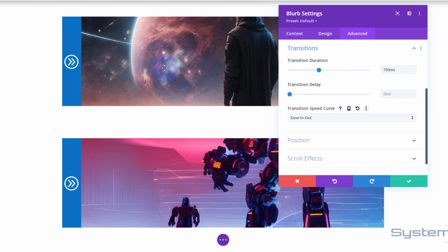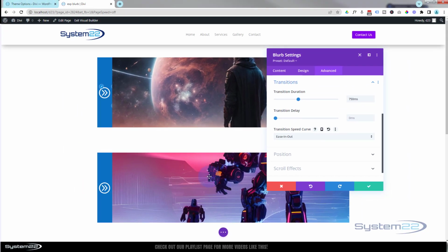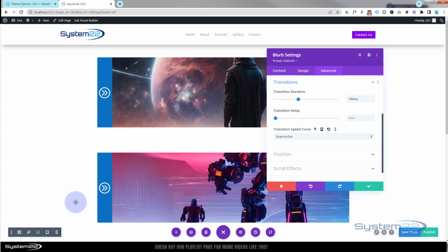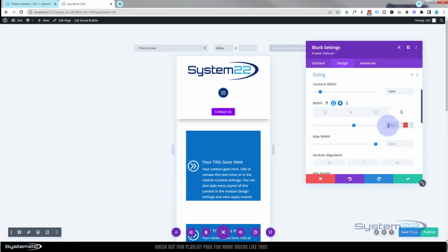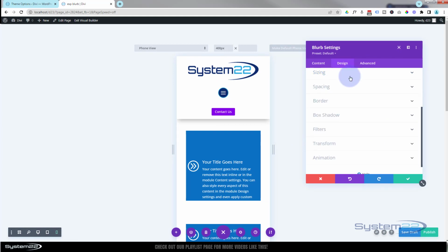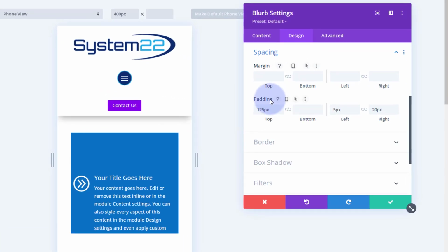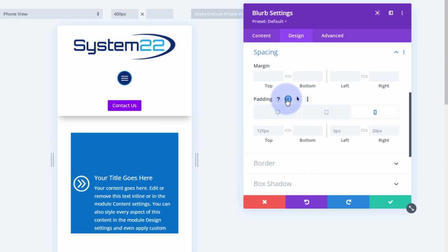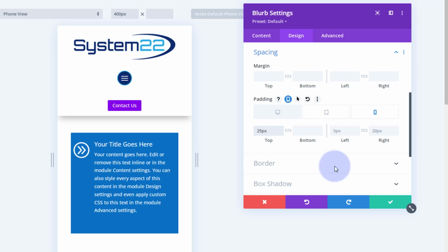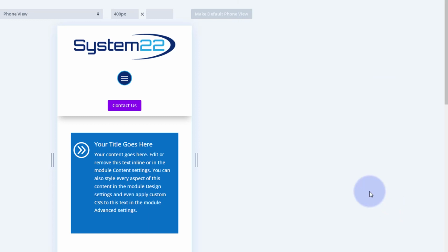If you want to use this on tablet and mobile, you may want to adjust the little bit of padding we've got there. Certainly on mobile. So while we're in here, let's hit the purple button, make sure it's 64 pixels on mobile also. And for mobile, we're going to go down to spacing. Make sure that we're on mobile view. And I'm perhaps just going to give it 25 pixels on the top for mobile. Let's save our changes. Go back to desktop view.